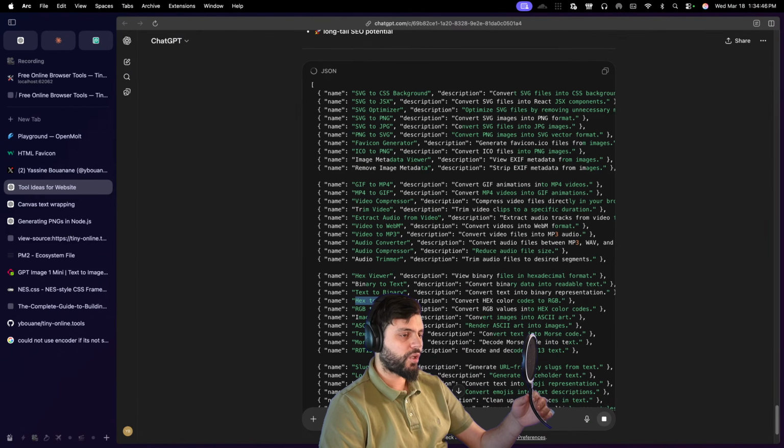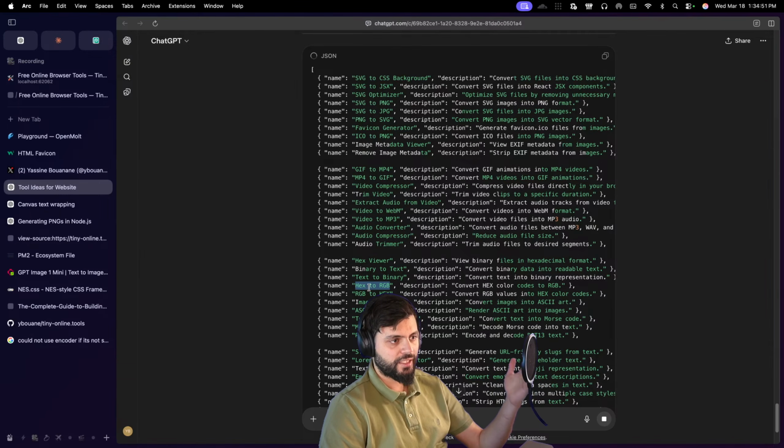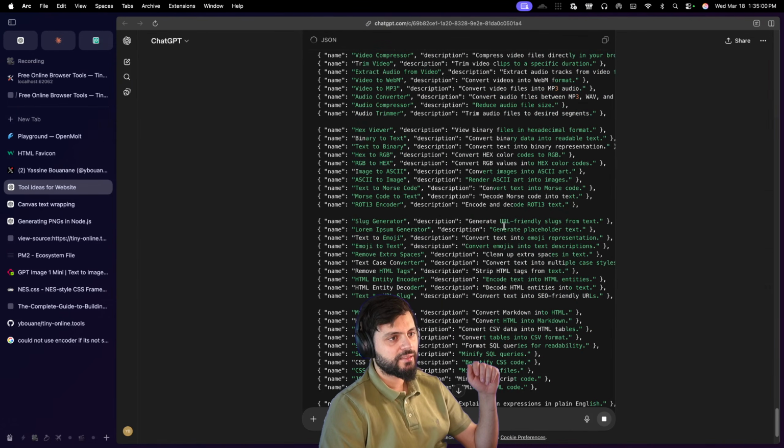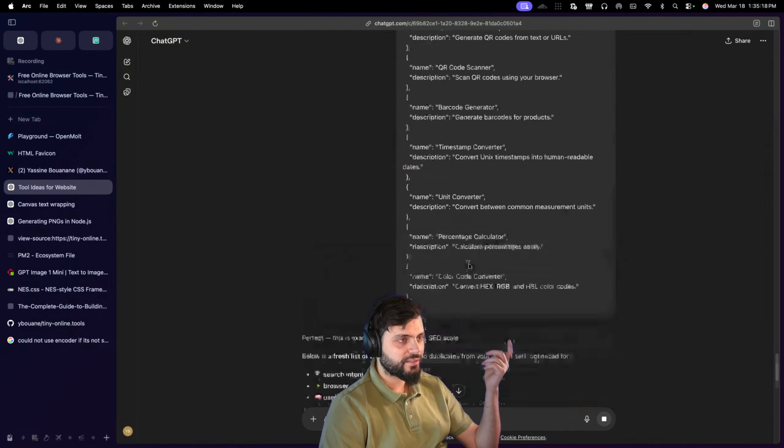Yeah, we already have a color conversion tool, but it's fine. We're just gonna have more specific tools that are probably going to rank more specifically for these keywords. So it's nice. This tool, we already have text casing that can do slug generation. We already have a text generator. Text to emoji, emoji text, remove extra spaces. We already have this.